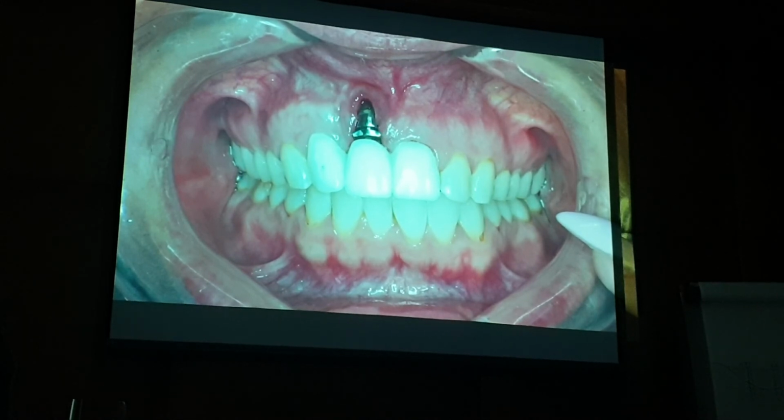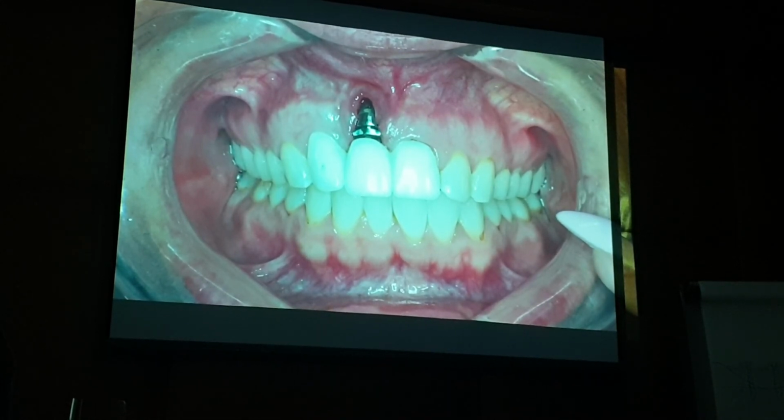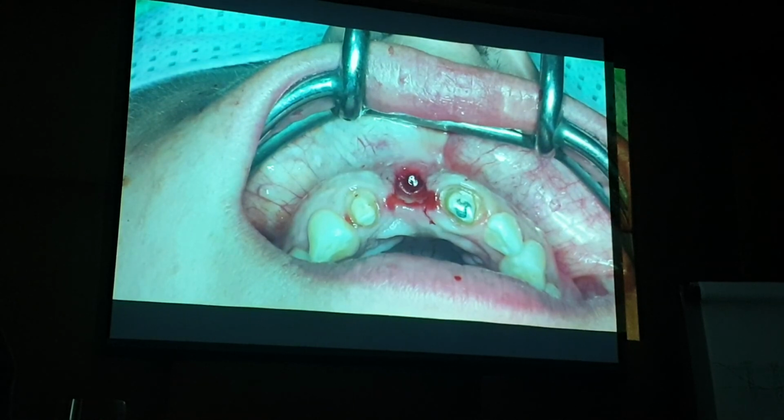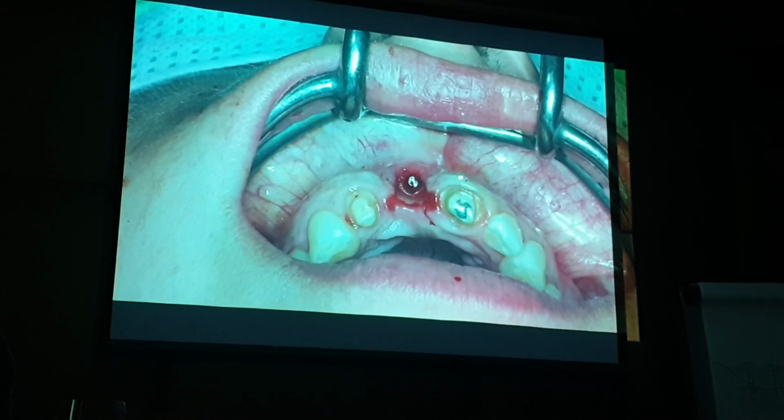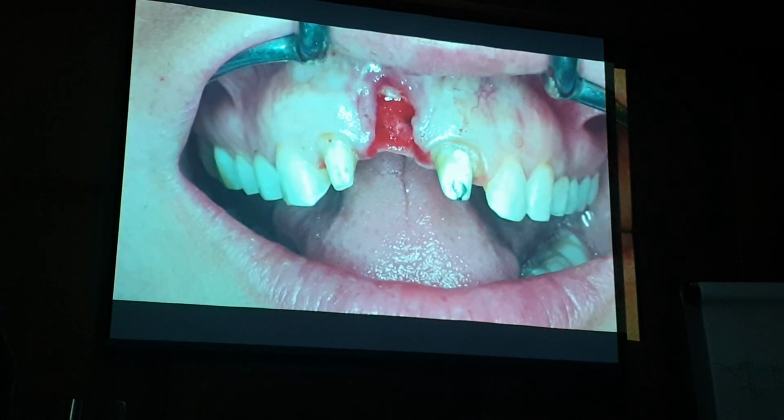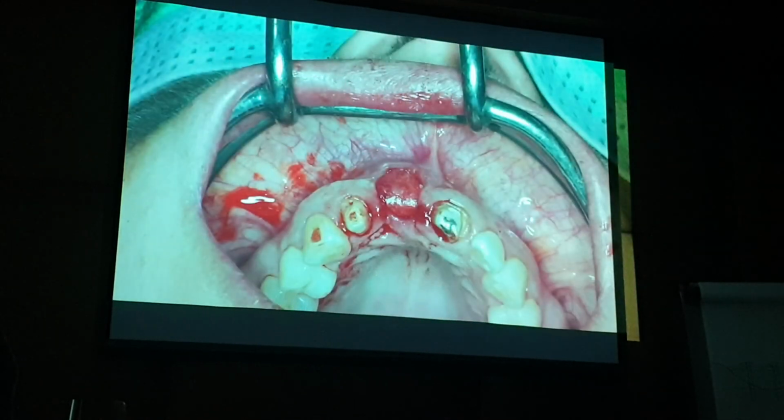And I've tried to do this in every manner you can imagine, and until we started using rotated pedicle flaps, or VIP flaps, which is a vascular interpositional flap, we didn't have much success. Look at that defect right now. What we do here is we're going to debride this. We're just going to open the flap around its margins. We're going to put a bone graft in. We're going to put a collagen membrane over the bone graft, completely tucking underneath the margins.